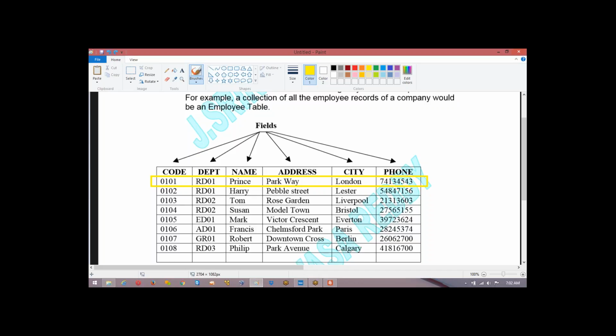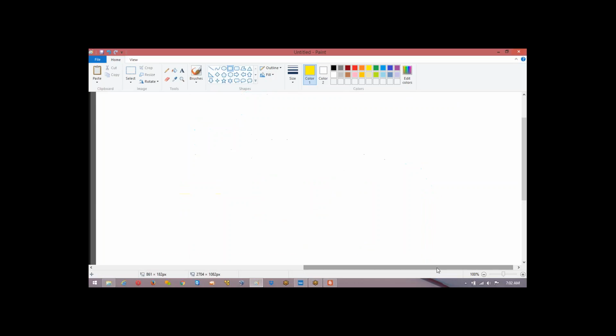Different varieties of data are there, but these all are related to one particular person, or not? Information of one particular person, or not? It is a collection of data, right? This is interrelated data. Like this, you have information about multiple employees, not only a single employee. This is information about employee 1, employee 2, employee 3, and so on. So this is a collection of interrelated data, right?